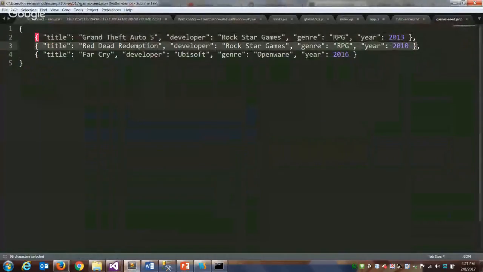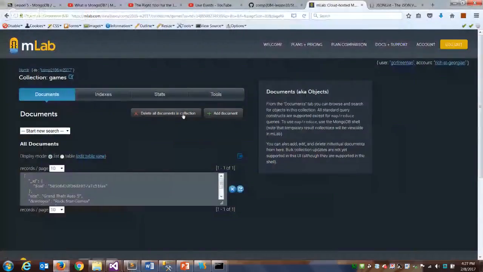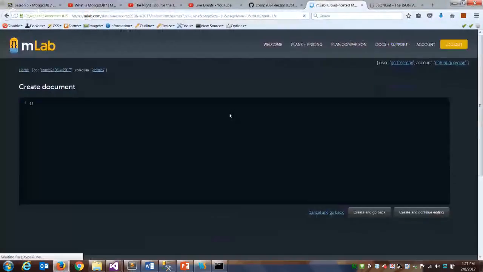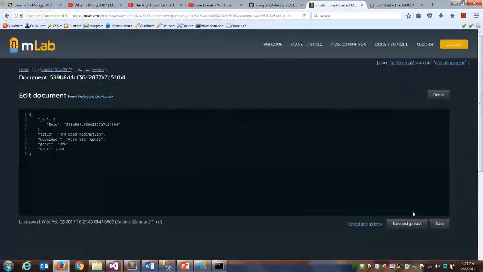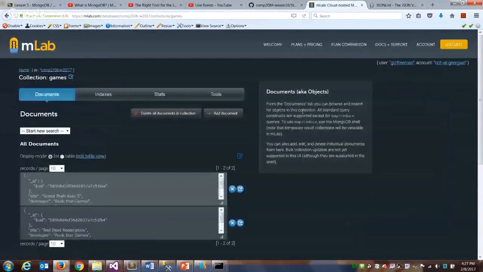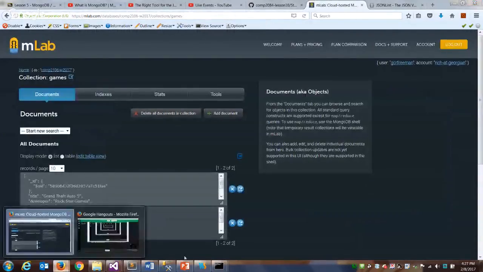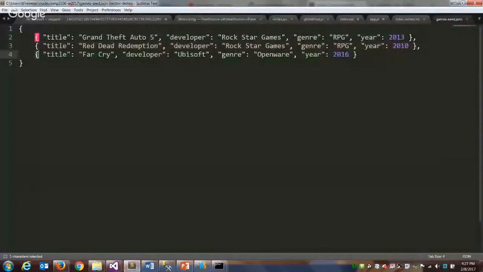So let's copy the second one. So I just click Add Document. We'll paste in our second game, and we can do our third one.